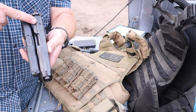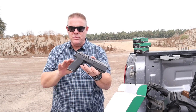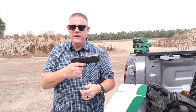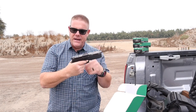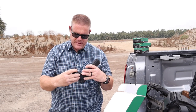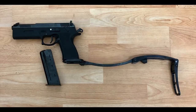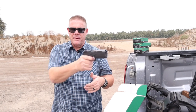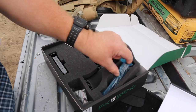The FK Brno 7.5 PSD has a nice ergonomic grip with nice little texturing that's not too rough. It actually fits the hand very nicely even though it feels like a big giant pistol with a lot of weight out front. There's a little steel insert down here that can be snapped on and off to attach an arm brace. When you attach that arm brace, you essentially have a PDW - a personal defense weapon - that can be shouldered and used like a small rifle.